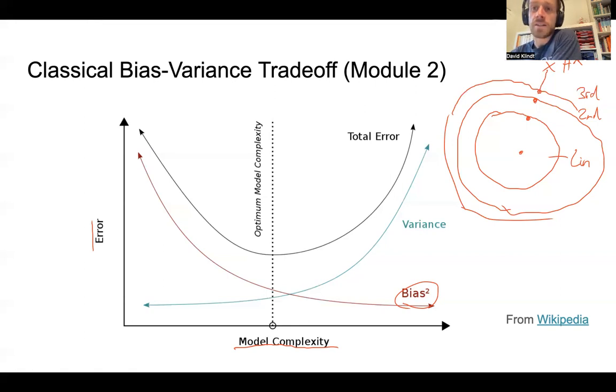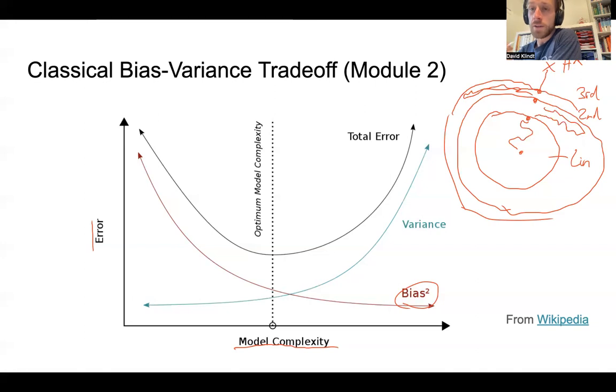So that is the variance term. As your model complexity increases, the variance goes up. One way of thinking about this is if you fit the same high degree polynomial to different data sets, it's going to fit all the data sets perfectly because it has so many degrees of freedom, but every time you get a different solution. That's an intuitive way of thinking about variance. So maybe the variance is something like, how difficult is it to find this point in linear space? Then it becomes a little bit more difficult in this space, and even more difficult in this space. I probably glossed over some sweet details about statistical learning theory, but that's the intuition behind these two curves.